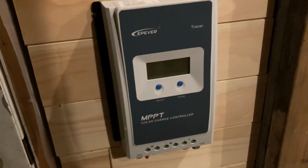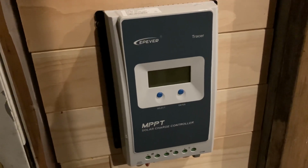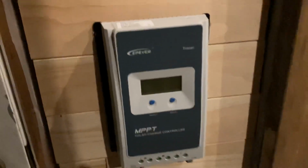This is the solar charge controller. We got 450 watt solar panels on the roof. And this is the inverter. And this is just a little monitoring station. We can look at the state of the batteries. I don't have enough light to see it, but there we go, a little bit. So we're about 13 volts. It's nighttime right now, so obviously we're not charging.